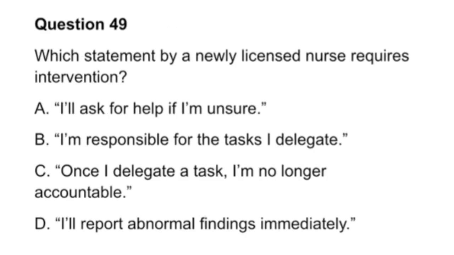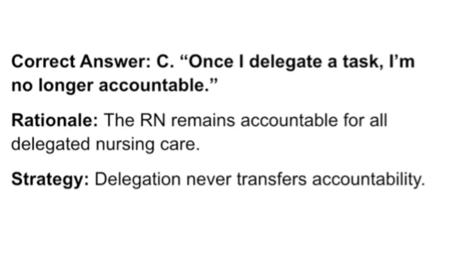Question 49. Which statement by a newly licensed nurse requires intervention? A. I'll ask for help if I'm unsure. B. I'm responsible for the tasks I delegate. C. Once I delegate a task, I'm no longer accountable. D. I'll report abnormal findings immediately. Correct answer, C. Once I delegate a task, I'm no longer accountable. Rationale. The RN remains accountable for all delegated nursing care. Strategy. Delegation never transfers accountability.